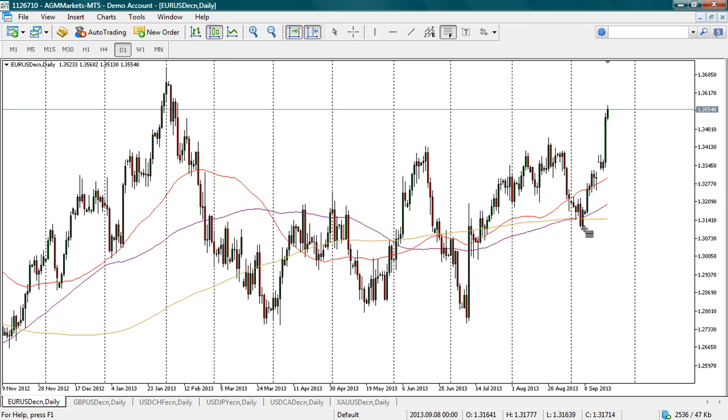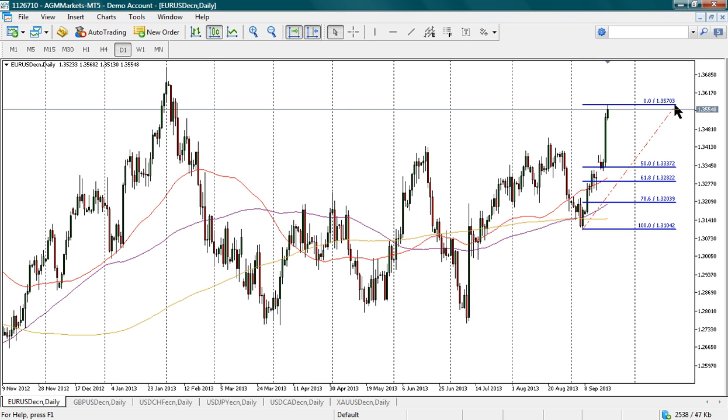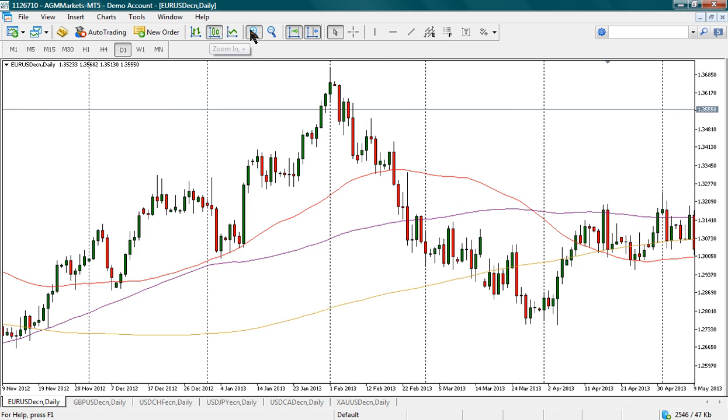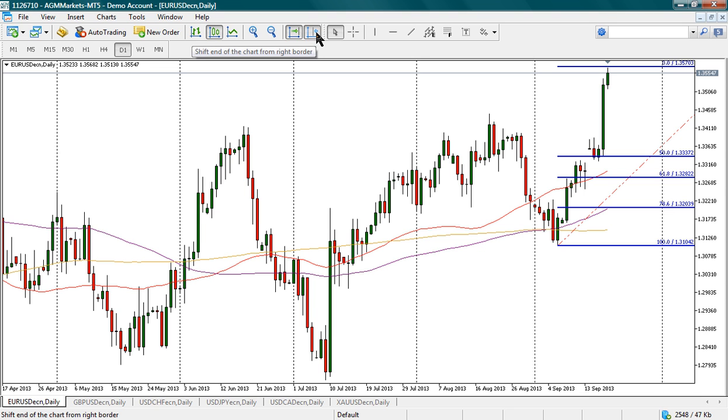In terms of Euro dollar now, the next fib move I'd be looking at would be from these lows here, from where we bounced off that 50%. So this is the next dip. Let's say it does top out here, which in all fairness it could do. Bear in mind it's at the end of the week, and you can already see it's forming a bit of upper wick here. If you look on the 4 hour as well, it's getting a bit wicky at the top there. Of course it doesn't have to, you can keep on grinding higher, but the principle is that this would be the new fib from the low to the high, and I think it's very bullish.